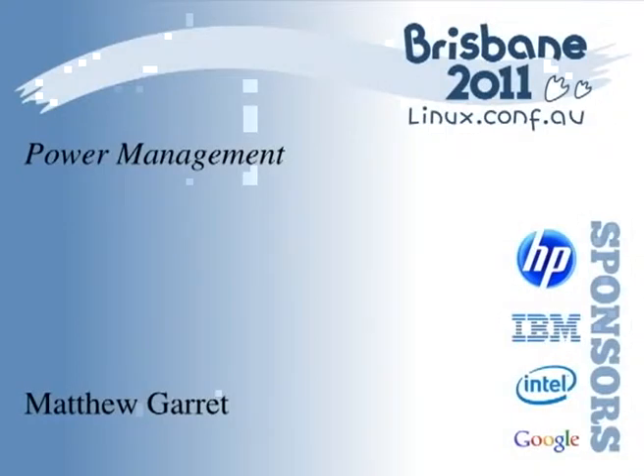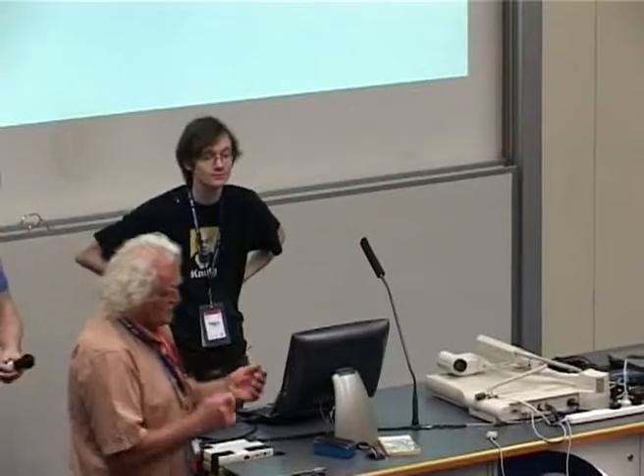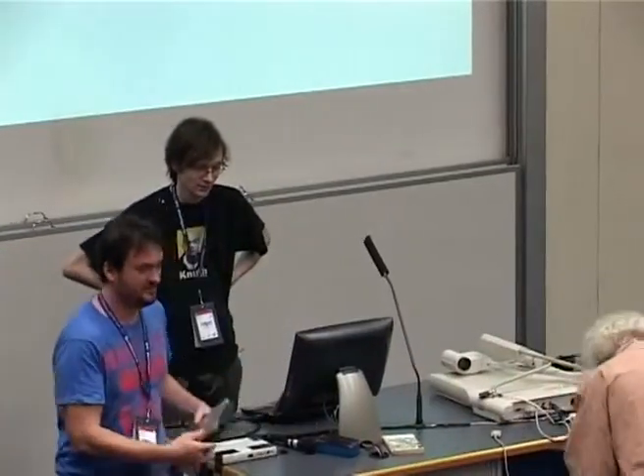Matthew Garrett from Red Hat is speaking about enterprise power management features. Good morning. My name's Matthew Garrett, I work for Red Hat on the Enterprise Kernel hardware team. Most of my job is spent working on power management on server-level hardware these days, although there's a fair amount of also looking at desktop hardware. I'm going to be concentrating on enterprise-level power management for a change, because mostly when we think about power management, we're still mostly thinking about laptops.